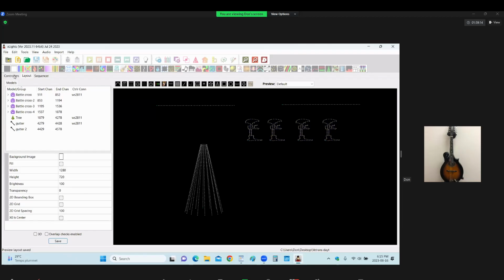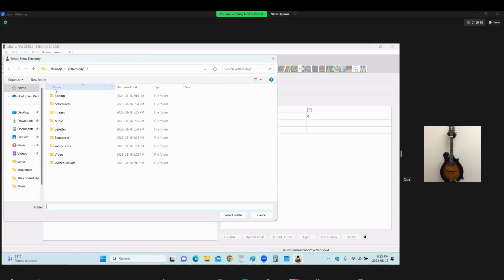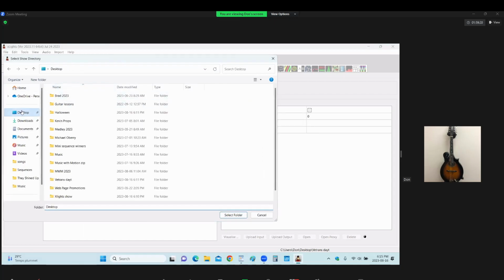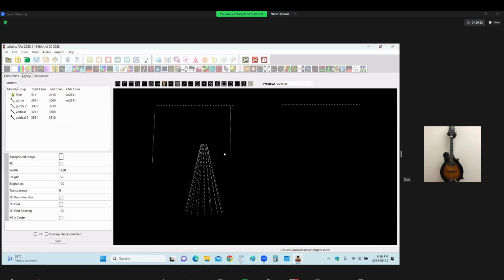Now, when I come back to the controller page, if I come back into change permanently and I come to my desktop, in less than 5 minutes, we've just created 3 show folders. There's now my Christmas layout. So I can start working on that one.